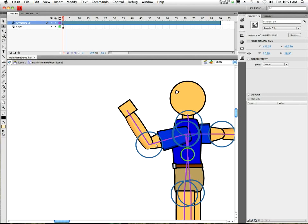But the biggest problem I have right now is because I did that shading, can you see how the stroke around the arm looks kind of uneven and weird? So what we really need to do is take the stroke and actually paste it into another layer. So watch this.